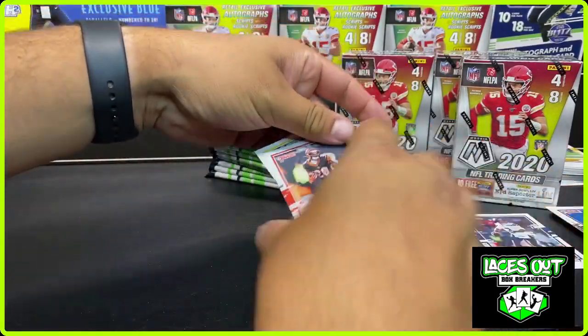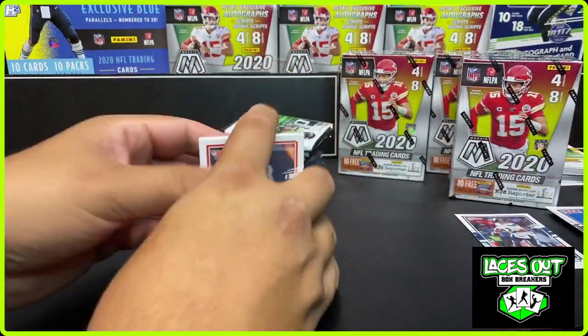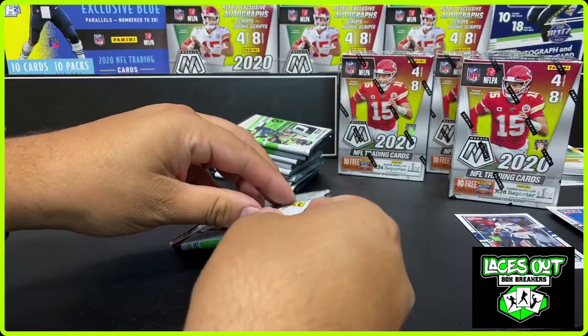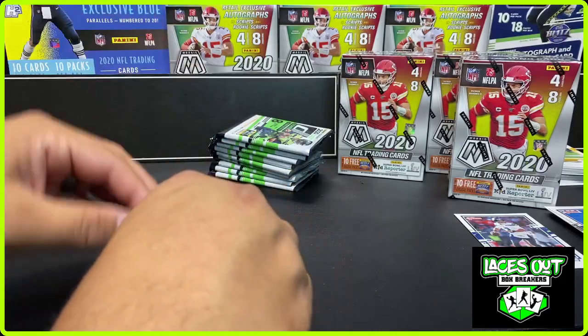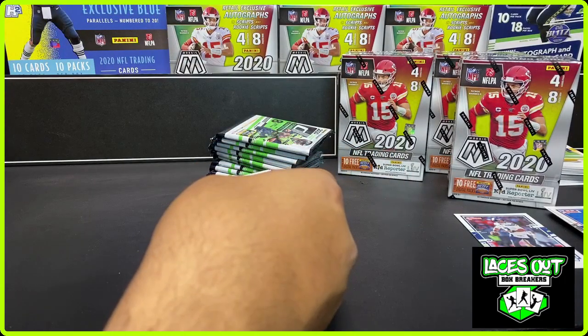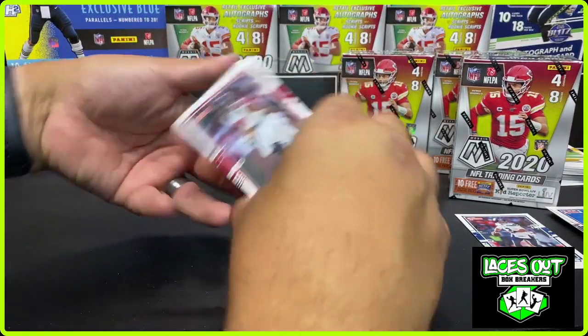And another Minkah Fitzpatrick. So, again, this is a retail box, so these are the exact same cards as the hanger packs that we just opened. They're just coming in a larger quantity. Next pack. All right, let's get it.